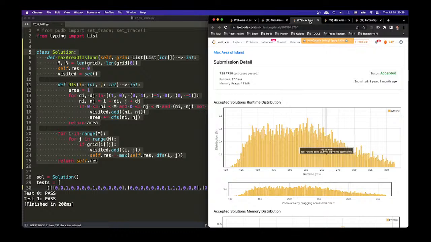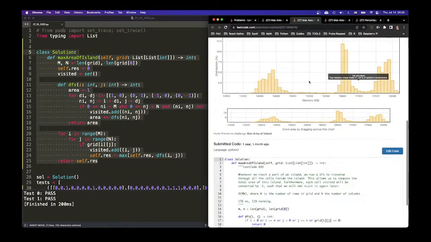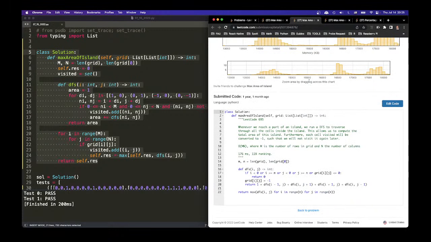Yeah, I'm losing here. This is 1 year. Oh wow. Convert to -1. I see.